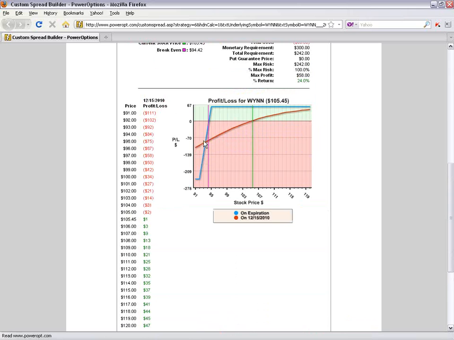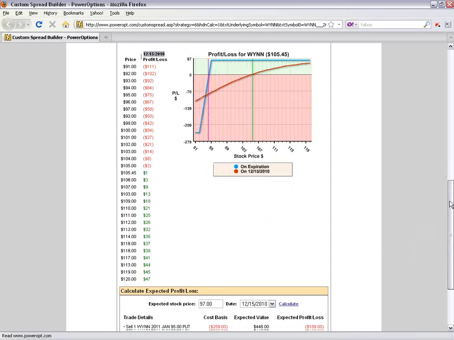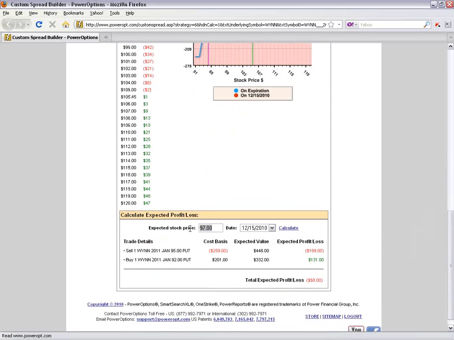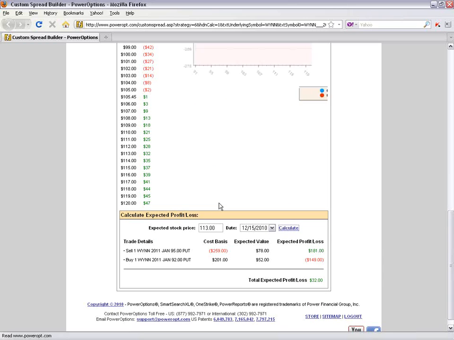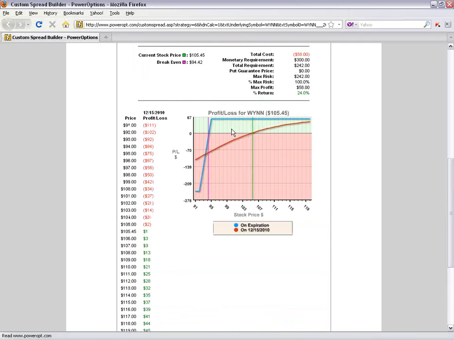And this new curved red line now represents what our bull put credit spread would look like on 12.15. And then over on the left is the theoretical gain or loss we'd have on the position based on the calculated theoretical value for the short put and for the long put. Of course, we could run that what-if scenario: what happens if the stock moves up 8 points and went up to $113 in about 2 weeks, to 12.15? And redraw the chart for it.